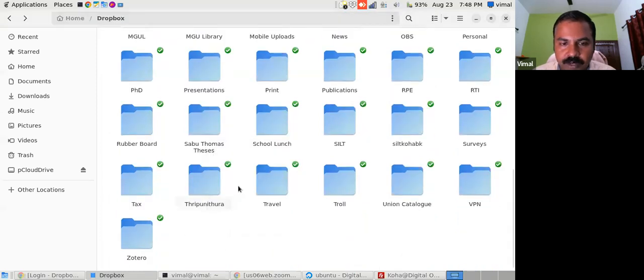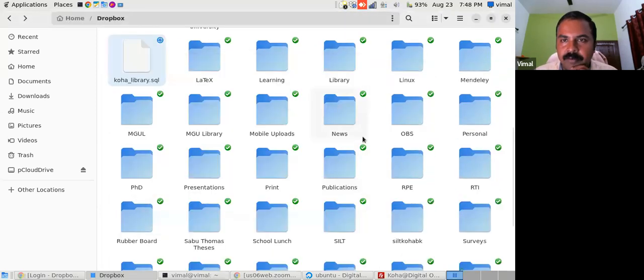I am going to paste here. Replace. See here, it's syncing the file stored in Dropbox.